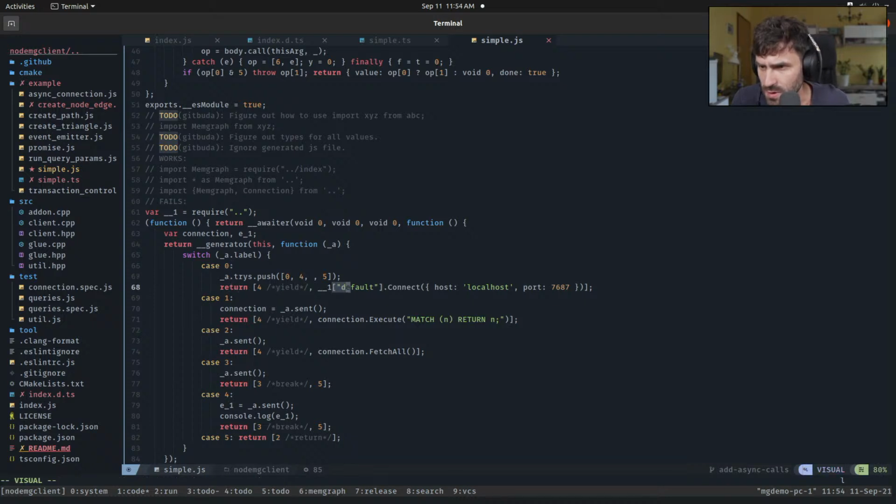This is now a problem because the TypeScript compiler generates default. One default.